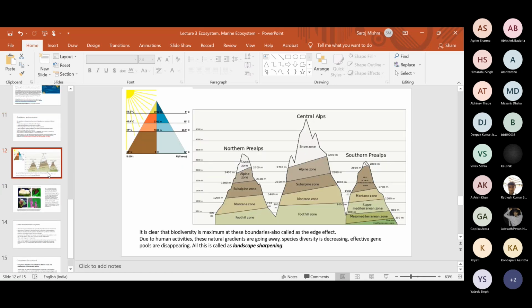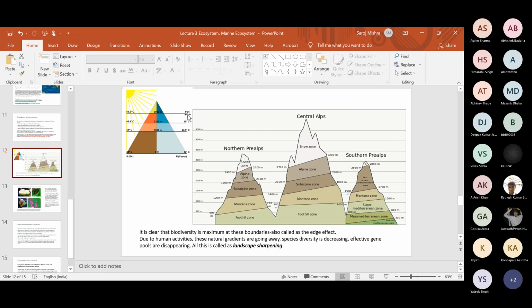So there's a slide to show you this. You can have a look at it and try to understand. What it tries to indicate is that if this is, for example, the Earth, and this is the southern hemisphere and this is the northern hemisphere, when the southern hemisphere faces the sun, what is the gradient of temperature you are going to see here? Or the northern hemisphere, which is away from the sun, the kind of gradient and temperatures found along it is also shown here. And all of these are going to regulate what kind of life forms are going to be available.